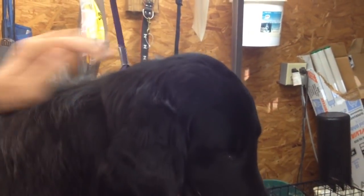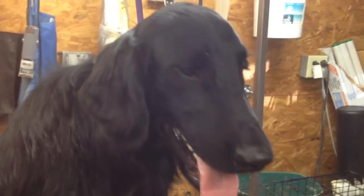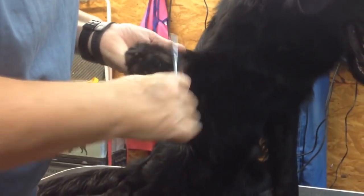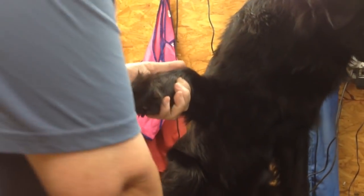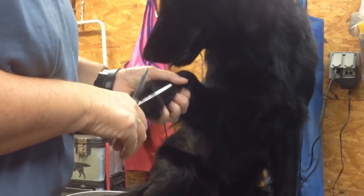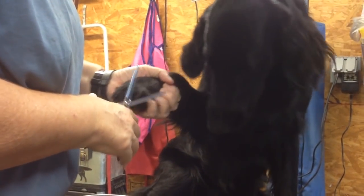That would be perfectly fine for a pet dog. We're going to do a little bit more touch-up on him, but I'm going to move to his feet so you can see that. You can use your comb and just pick up the foot gently — try not to torque it in a direction it doesn't actually go in. Take your comb and just comb up the hair between the toes. You'll get a neater cut with the thinning shears, and just come across the very top of the foot, a fraction of an inch above the actual paw.